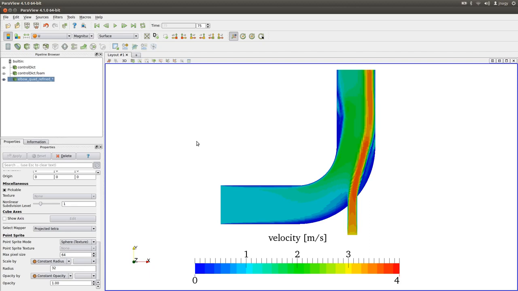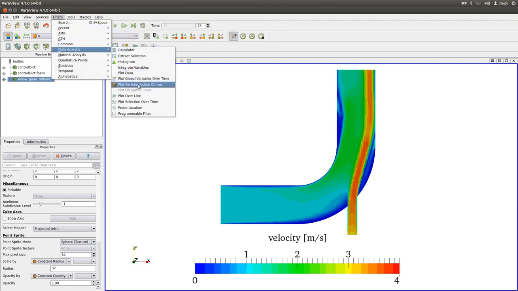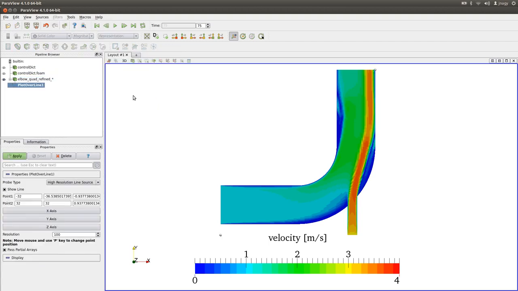There are different possibilities. I will show you how you do it in OpenFOAM in a later tutorial. But now I want to show you how to do it in ParaView. And for that, you go here to Filters, and then in Data Analysis, there is this Plot Over Line possibility. I click this. And what this does, this places a line here. You see this line throughout your geometry, and you can move the endpoints of this line here.